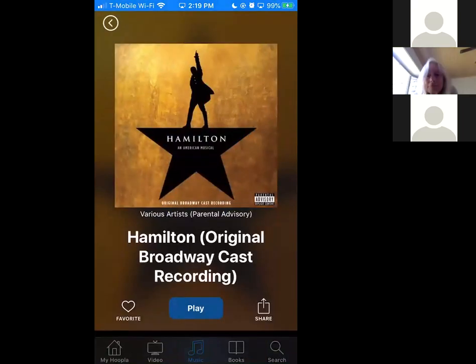You guys see Hamilton now? Yes. Okay, cool. And can you only do this on a phone or can you do it on a computer as well? You can do it on a computer. Yep. You just can't download the things to your computer. So if you're using a computer, Hoopla and Kanopy are just going to be streamed. But yeah, you can definitely use a computer. You can sign up that way and access it all from a laptop, a computer, any tablet device.